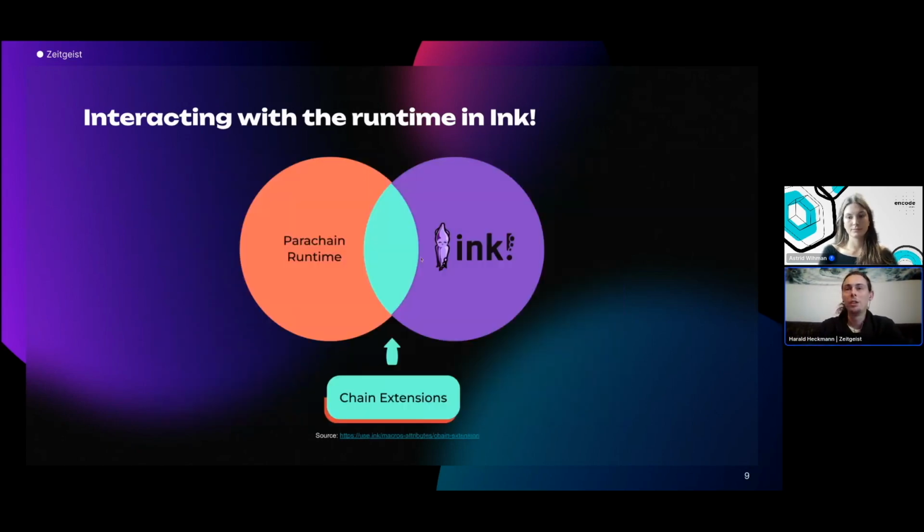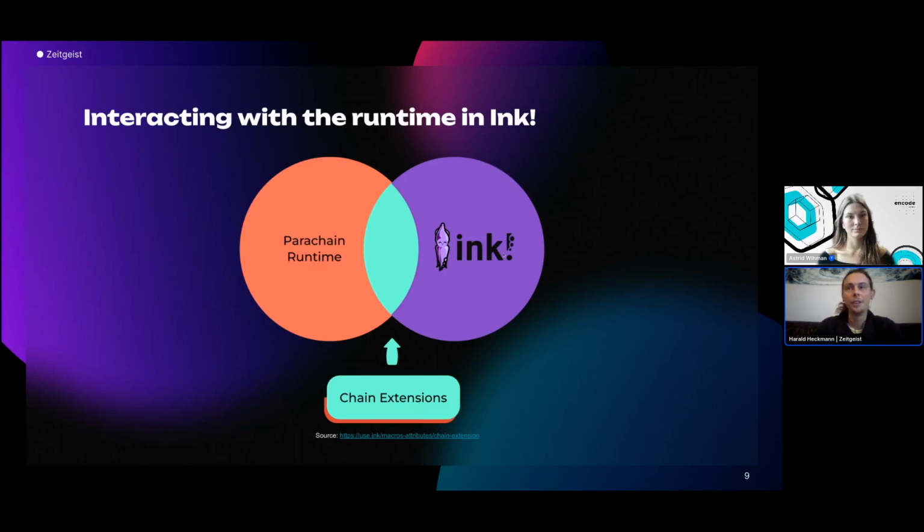So how can you actually do that would be, I think, a logical question to ask after that. And Ink provides you with two concepts that you can utilize to interact with the parachain runtime, and also, if provided by the chain, with other ecosystems through XCM.